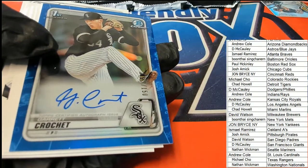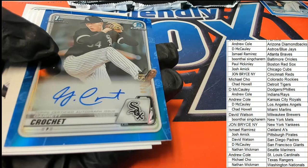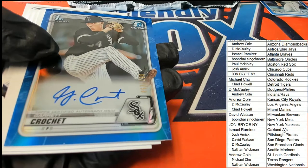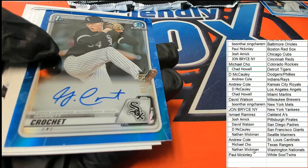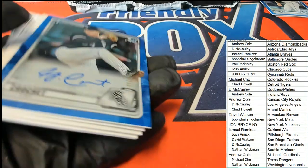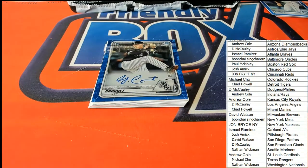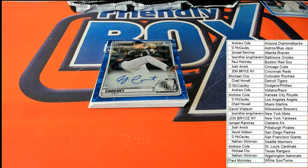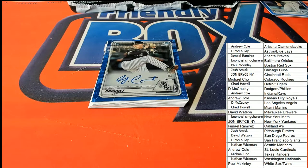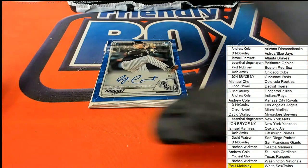Oh, and this White Sox hit is for a big congratulations. It's for Paul M. That one actually isn't showing, so I need to make sure that is showing. That is Paul M., who had gotten the White Sox. I'm so used to seeing the Nationals last that I didn't have them really showing there. So that's where they're at. And boom. Nice going, Paul.